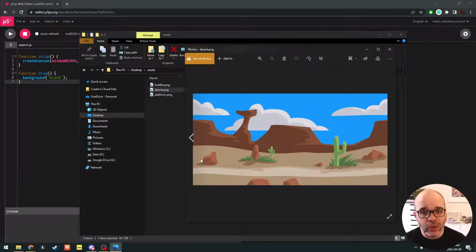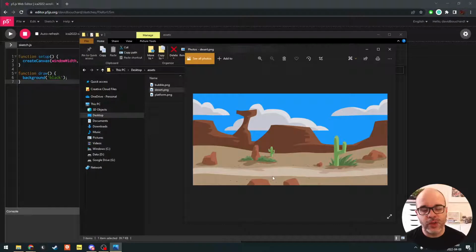And the important thing to note is that this image has to be created in such a way that the left side will seamlessly loop with the right side, right? If you put them side by side, these two edges will connect. So you have to carefully design your background images so that they can have this infinite scrolling attribute. You can find those online or create them yourselves. Just make sure that both sides of the image align together.